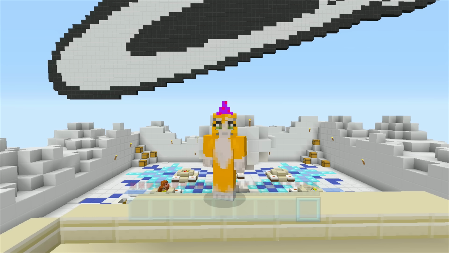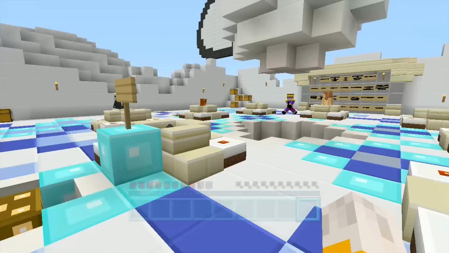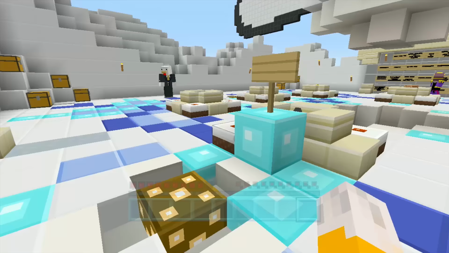Today, I am a cat in a hat. And there is a much bigger hat, and that's because we are doing a Dr. Seuss-themed map. This is called The World of Seuss, and these are all of the rules over here. They're pretty much always the same, so I'm not going to worry about them.